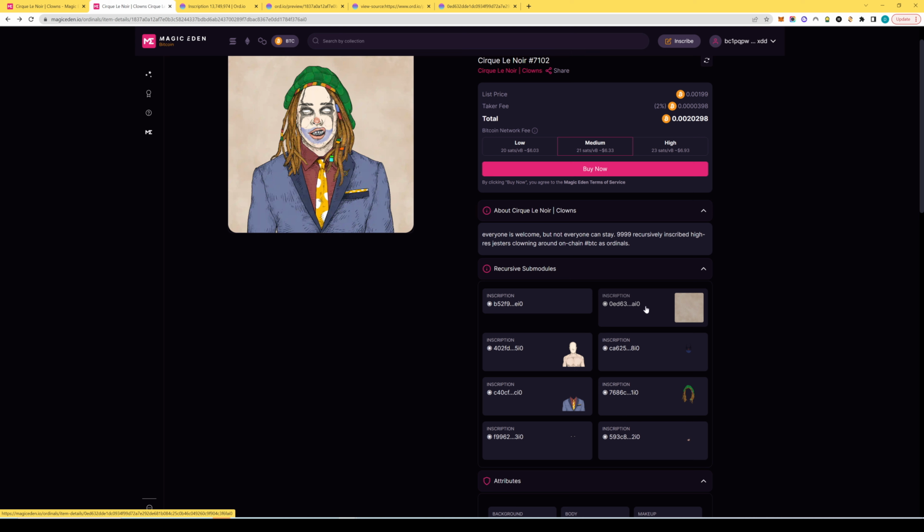So it's not going to show you pieces like these. And I felt like for the majority of us, it's easier to understand recursion by looking at these, because you can clearly see that this dude is made up of these pieces, which are all individual, separate inscriptions.